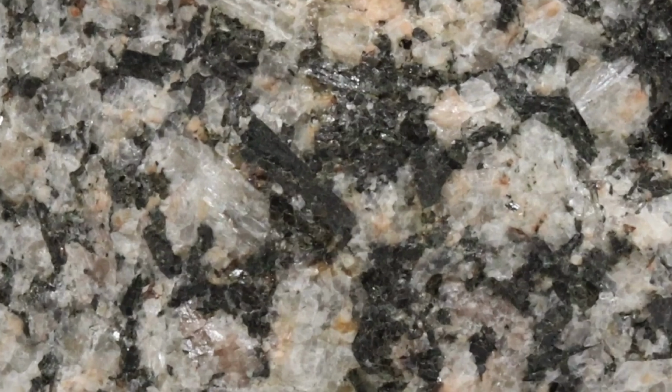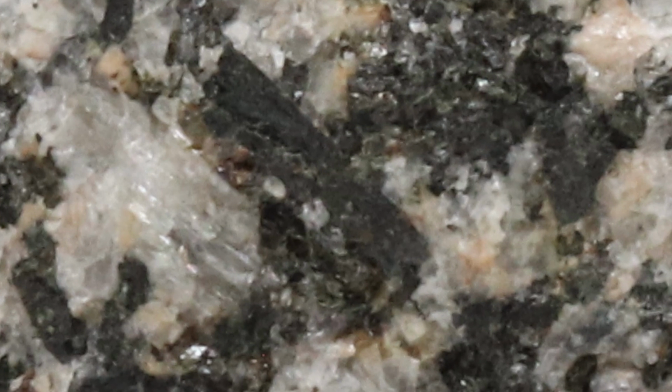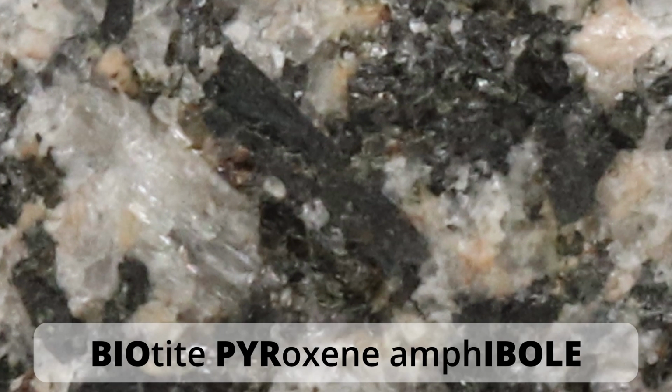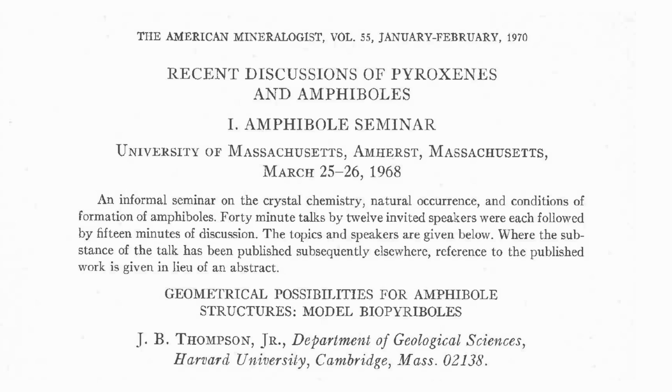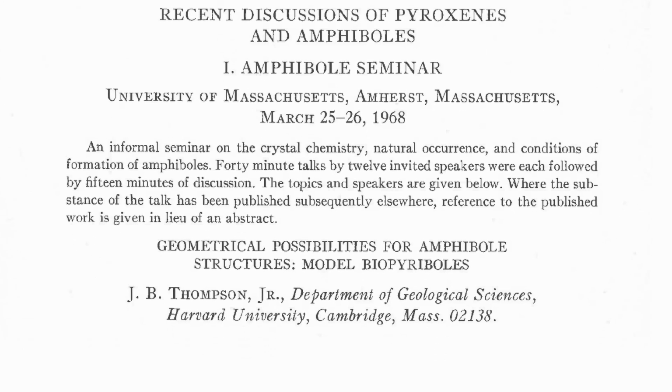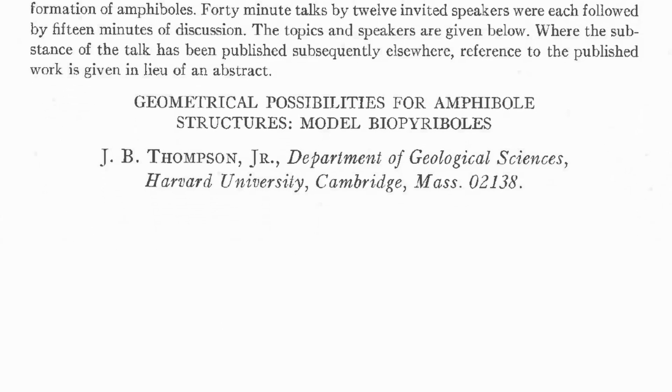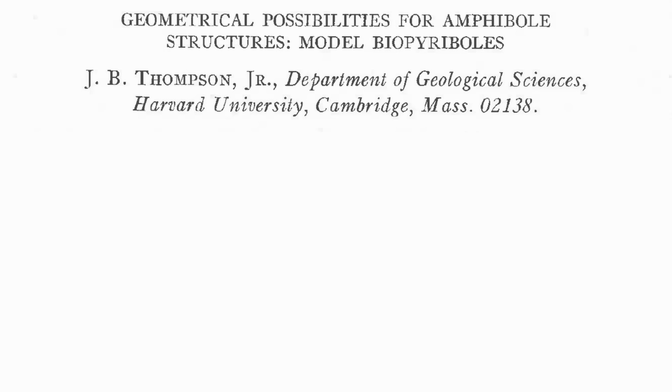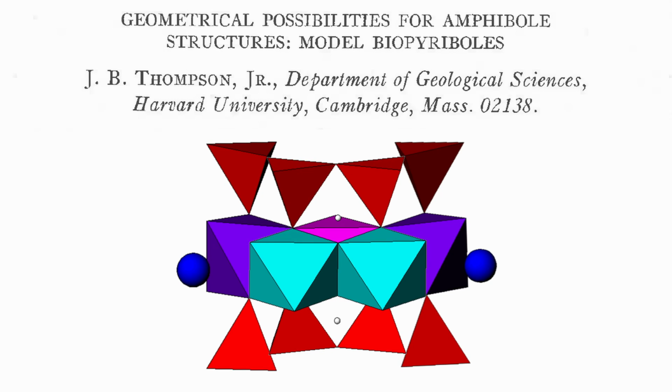These minerals all look like indistinct black specks in rocks, and the term biopyrable was suggested in 1911 as a non-committal field term. As Jim Thompson proposed in 1970, the relationship between these minerals goes beyond mere appearances. It extends deeper to building blocks at the scale of the unit cell.